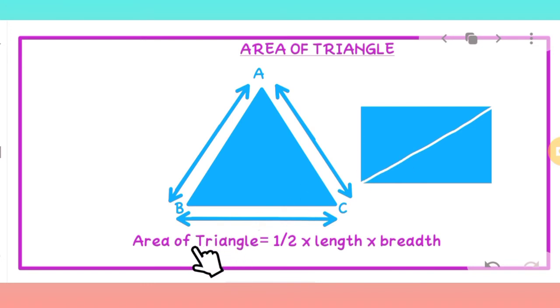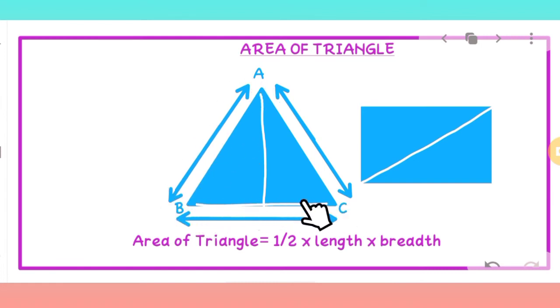So with this we will get the area of triangle, because we know that area of rectangle is simple length into breadth. So area of triangle will be half into length into breadth, because a triangle is half of a rectangle. Here also the unit will be same, square centimeter or square meter, depending upon the length and breadth of the triangle. But one more thing that we have to take care of is, while taking the length and breadth, we will take this as the breadth and this as the length. We don't take the side length. We will not use this.